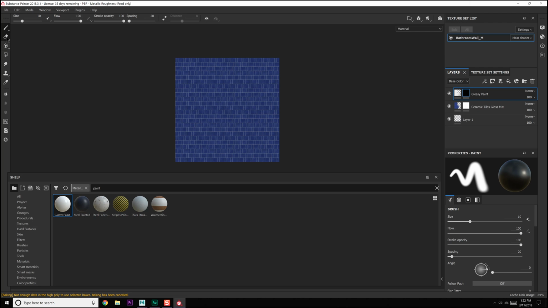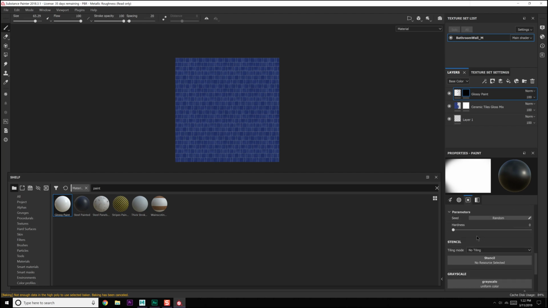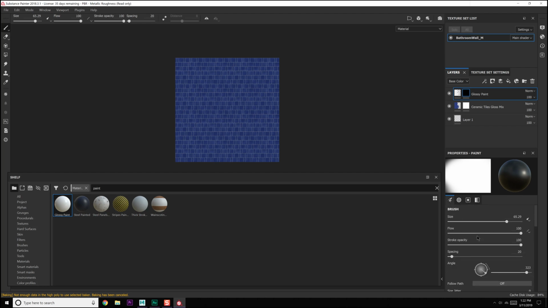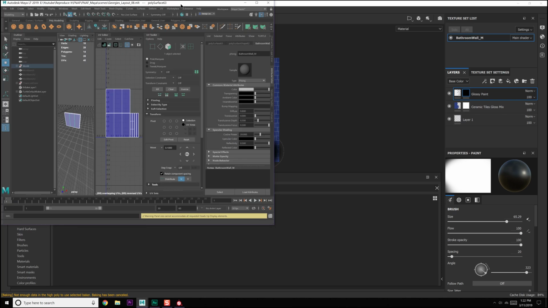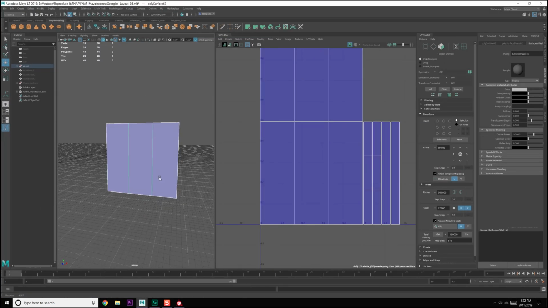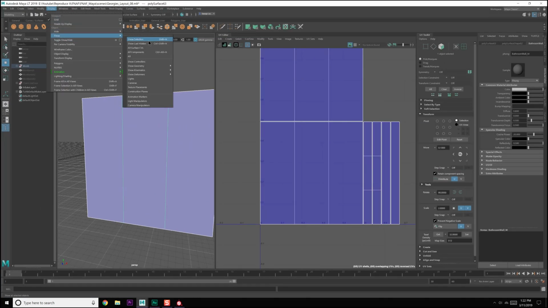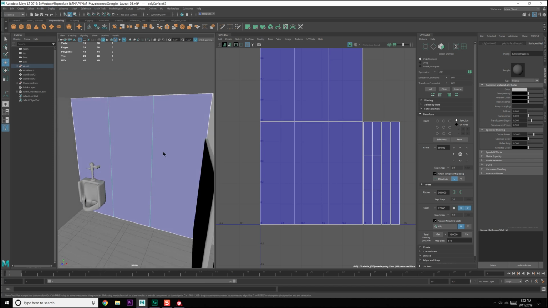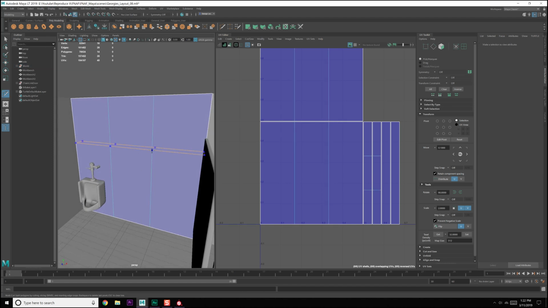And we're going to paint on, but I want to paint in a way that I can do a selection, because I just don't want to paint on a thing. I want to actually, it might be better for us to do a cut on the surface of this wall. Let's go to display, show all. And for this wall in particular, I'm going to do a multi-cut. I'm going to put it right there.